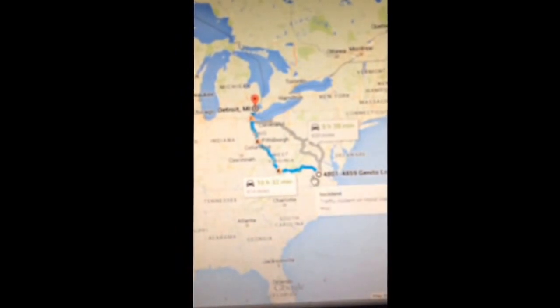So yeah, for whoever's driving, if they don't have an iPhone, that is how you get it, just search it on the internet. And your phone, if it's an Android or another type of phone, should be able to select the route. And just remember, it's Virginia, West Virginia, Ohio, Michigan. And then the way back, it's going to be Michigan, Ohio, West Virginia, Virginia. So that's the route, and there we go.